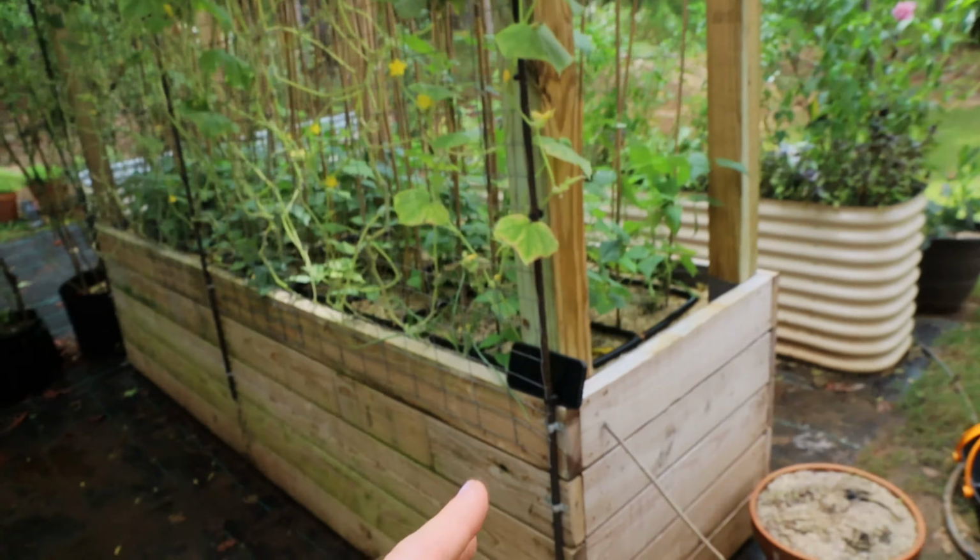Sometimes I'll just bend down and see if there's any green beans, because from the top with all the leaves, it makes it really hard sometimes.